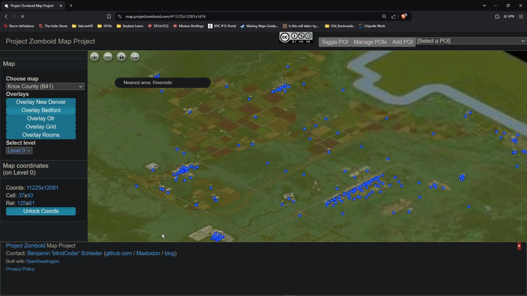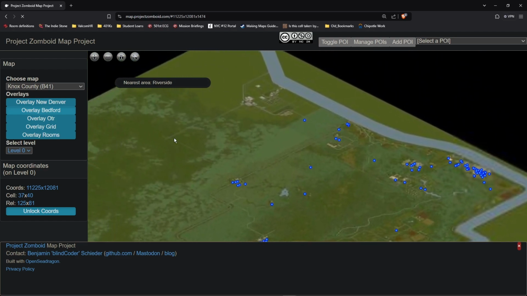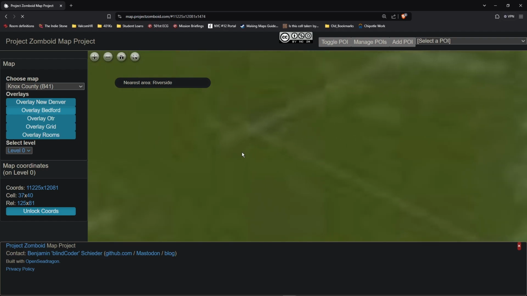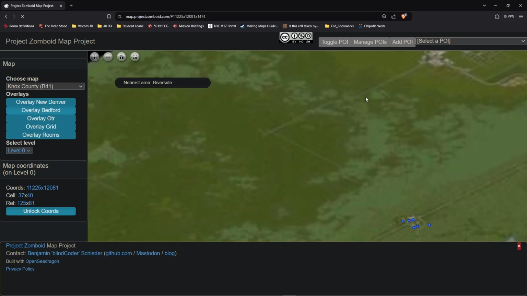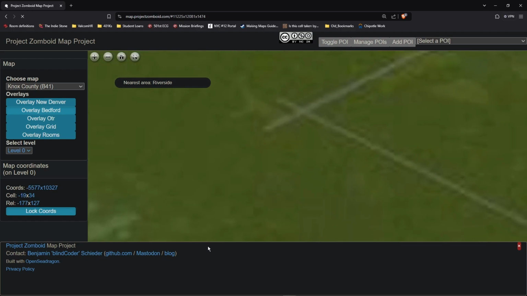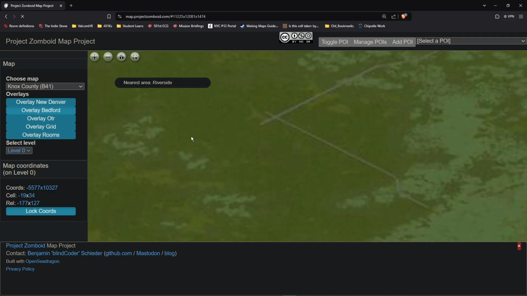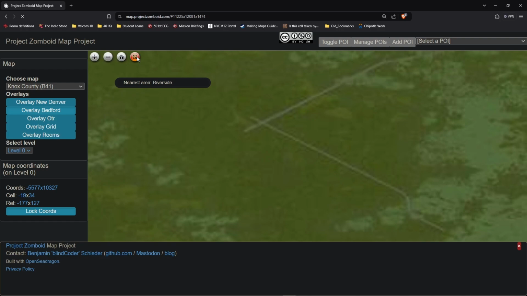That being said, you can effectively pick any area that you want to build in. For example, for us, let's go ahead and build right over here. It is not loading quickly at all. This is usually not this pixelated, but you see there's a big road here. So what we're going to do is find out the coordinates of this road, and then we're going to set our map right below that. And later we'll work on connecting all of this together. So let's see here.